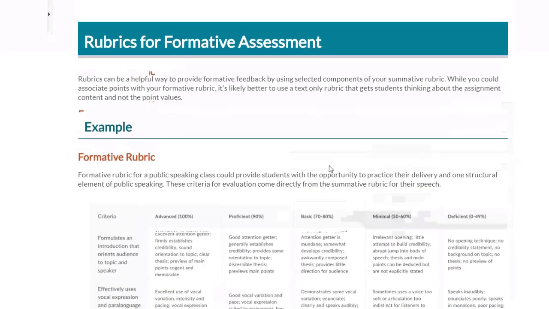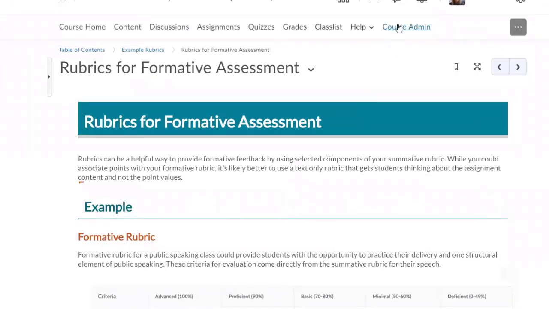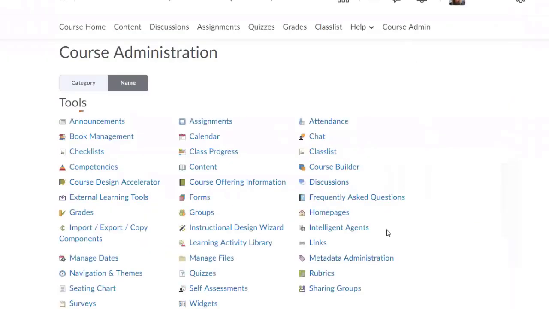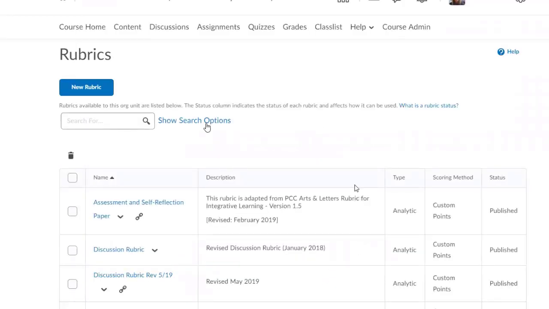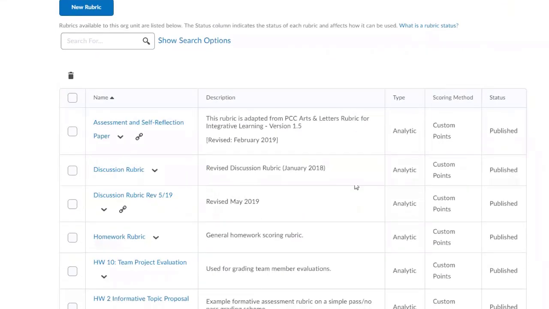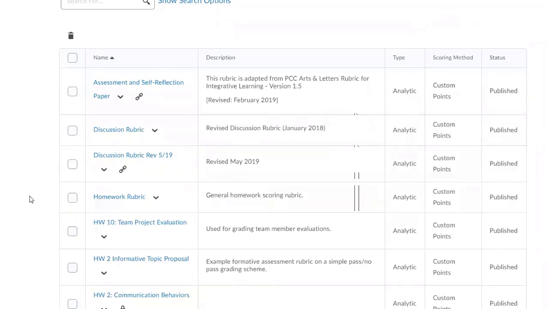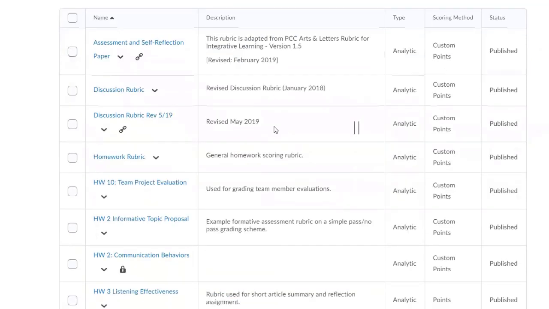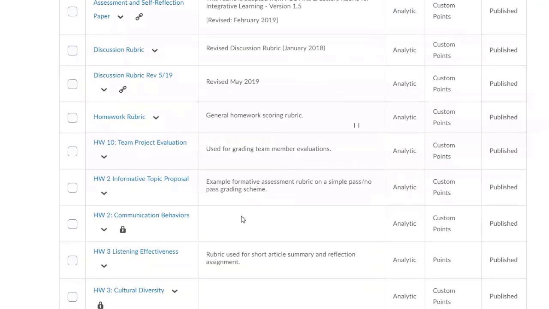A couple other things that I want to point out while we're here, I'm going to go into the course admin area and look at the rubrics tool. So I've imported rubrics from various classes that I teach, for example. You'll notice this starts to become a pretty long list of stuff, and that I actually have information in the description here. I think this is an underutilized function because very quickly the number of rubrics you have in here can get messy, and remembering which version of a rubric you're on is really important.